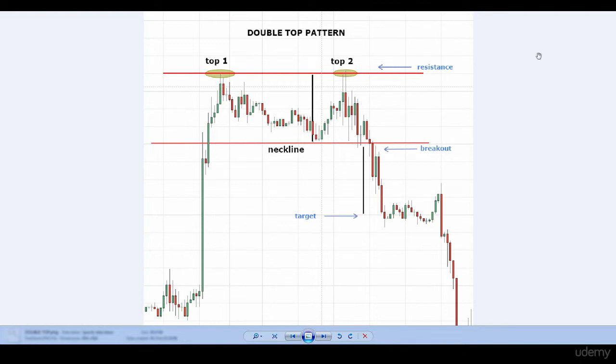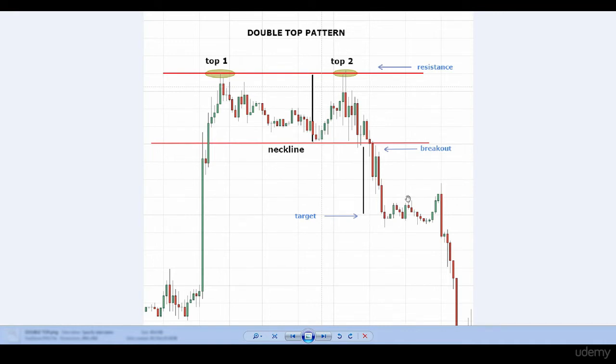As far as targets are concerned, we can determine them in several ways. The minimum profit you can expect is from the level of the neckline down by the height of the pattern, measured from the previous peak. This level is indicated by a black vertical line. Since the price can often fall more than this level, you can use a trailing stop by moving your stop loss to the level of entry into the position when the price falls to the level of the first target. Then you have a trade without risk.